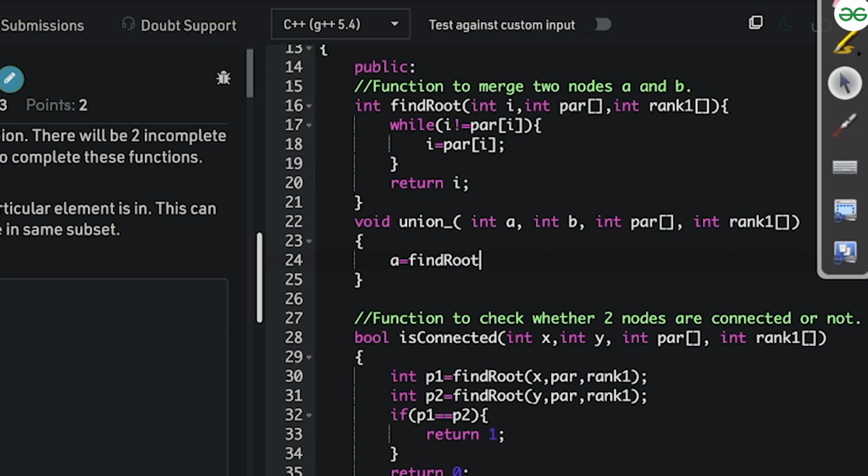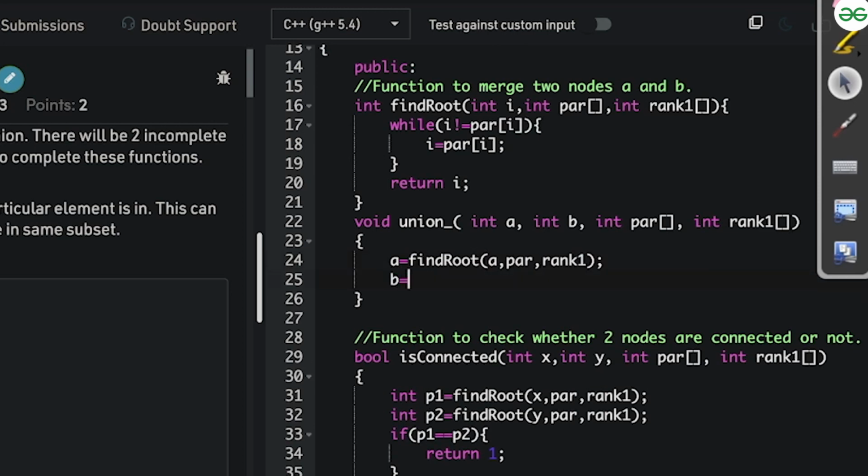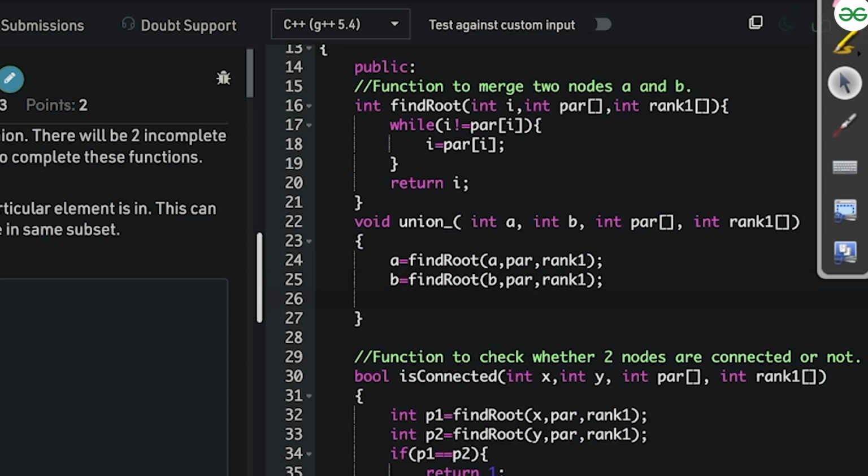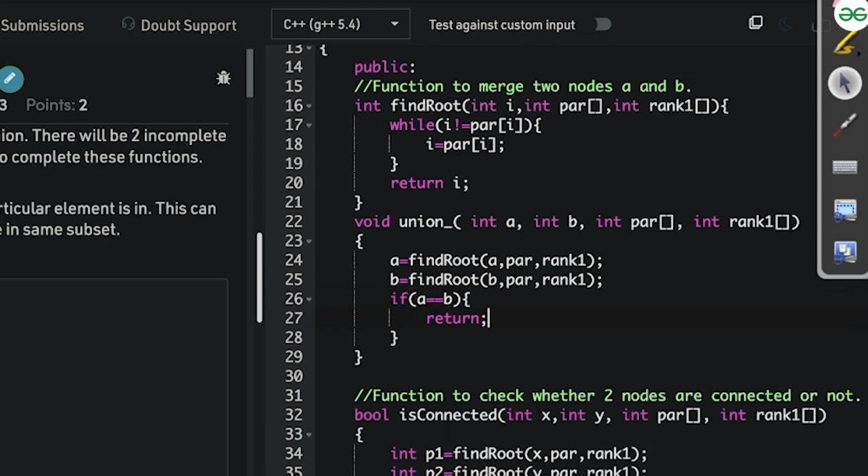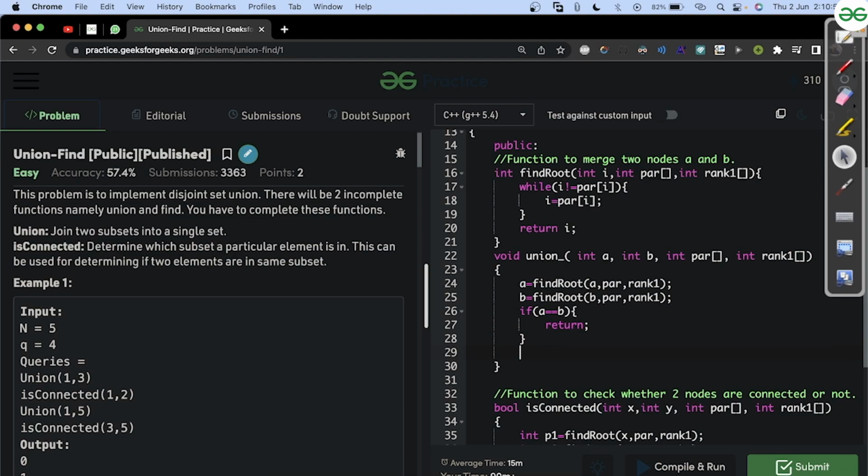I would just say find root, and then we would pass A with parent and then rank itself. Then B is equal to find root of B with parent and then rank itself. So if A is equal to B, then we simply return from this point, and that is not required.